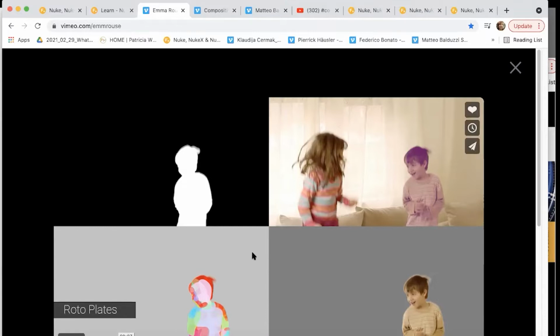You do have to spend time in order to retain every little bit from the original image you want to cut out, right? So all the detail, all the hair detail in this case has to be preserved.